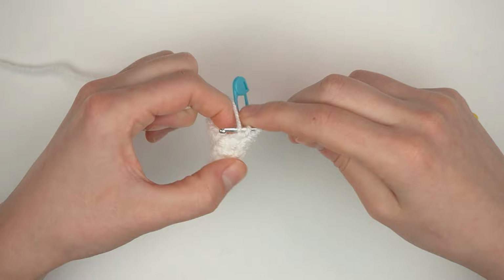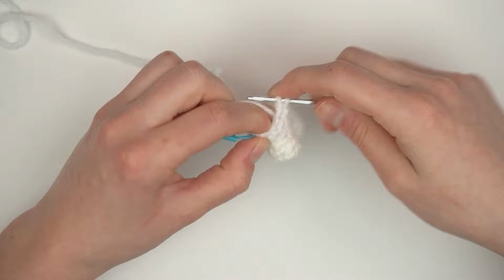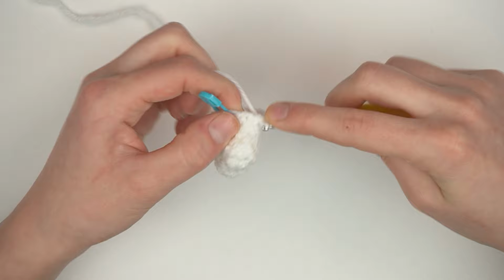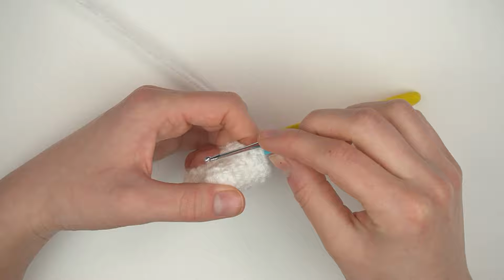I feel like I have to keep on saying that. Invisible decrease in that stitch. And then we are going to single crochet 4. And then after the single crochet 4, we are going to increase. And then we are going to single crochet 2 to the end. So when we decrease, we kind of make a curve inwards, and when we increase, we make a curve outwards. It'll become more noticeable, trust me.